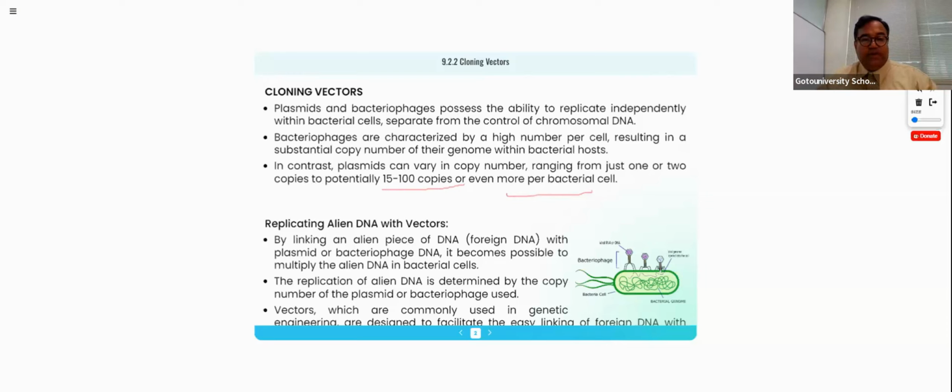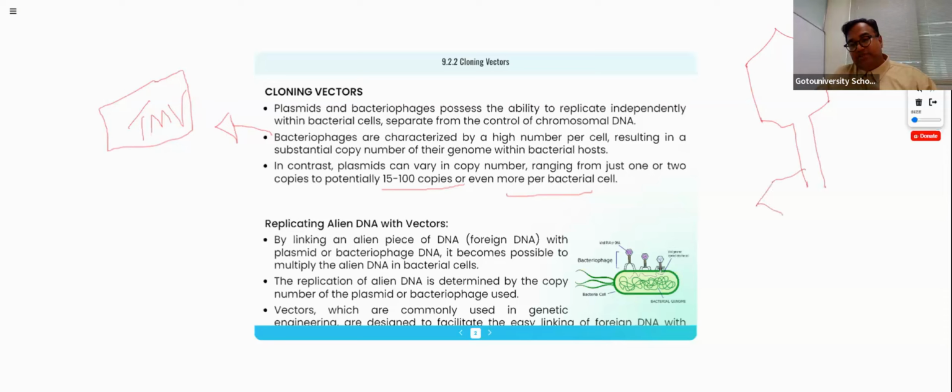Now, if you are talking about the phage DNA, as I already told you what credentials it has. The bacteriophage is a virus that infects bacteria, and it is similar to the tobacco mosaic virus in terms of morphology. In terms of morphology, think of how the tobacco mosaic virus looks. In that way, the bacteriophage is not okay. Most bacteriophages look in this way, right? All viruses do not have the same size and shape.